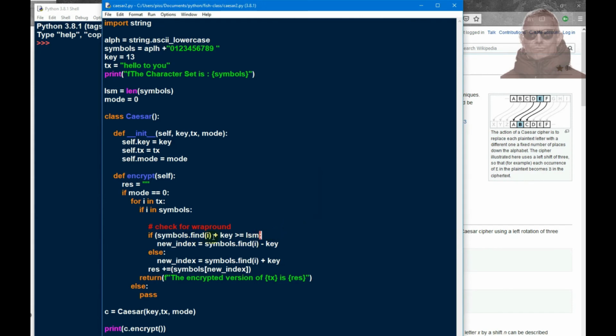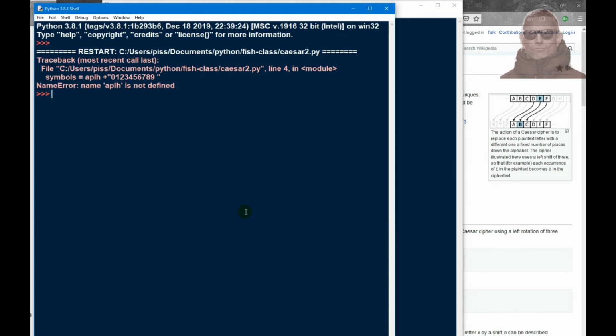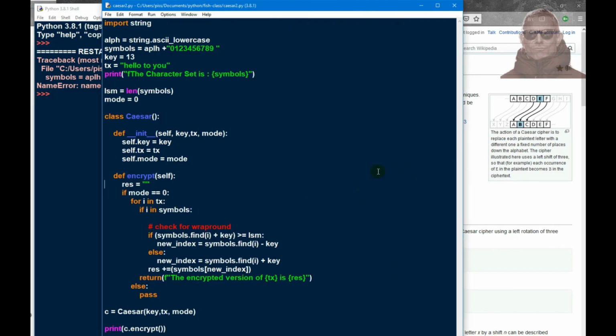Yeah. So it's silly little things like this that always get you, isn't it? Right. So far, we've had a missing equals, we've had a missing bracket, and we've had a typo. Not looking good, is it?